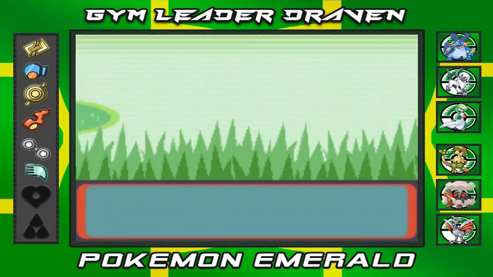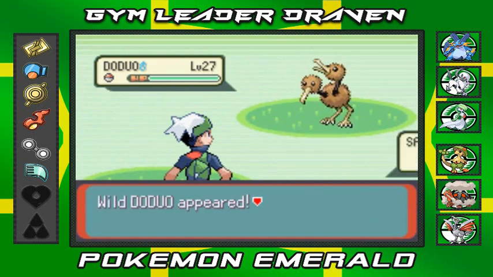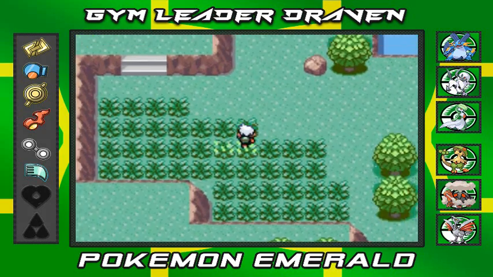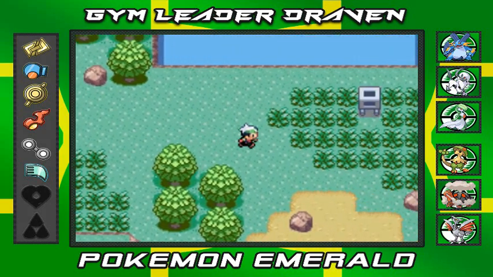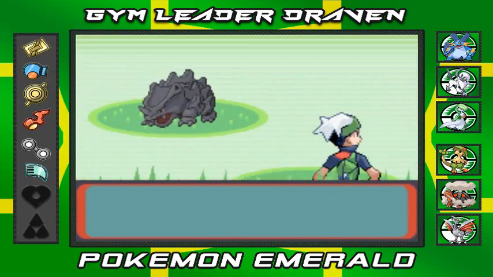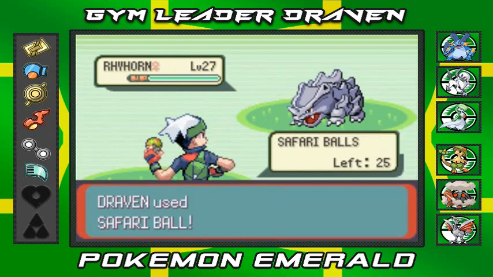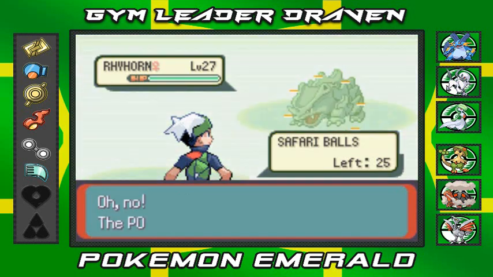Your loss. And we're finding our next batch of Pokemon right here, Doduo. And not much of a Pokemon that we don't need anymore. Let's see. Yeah, so we got a few areas right here. And just going to try and visit as many as we can before we leave. And look at that. We found ourselves another Rhyhorn. Okay. I am worthy of you, Rhyhorn. You better stay in that Safari Ball. I don't have any Pokeblocks. Really?